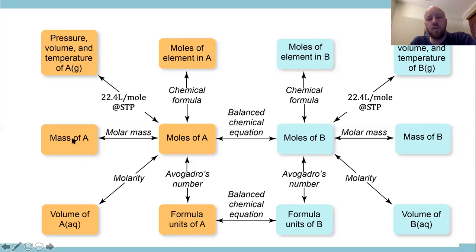What you're likely to see as a potential problem here is the mass of some component A, finding moles, then using the balanced equation, and then using STP to find the amount of gas produced. So if we have 50 grams of calcium carbonate, how much carbon dioxide would you make at STP? This is working through this setup here.